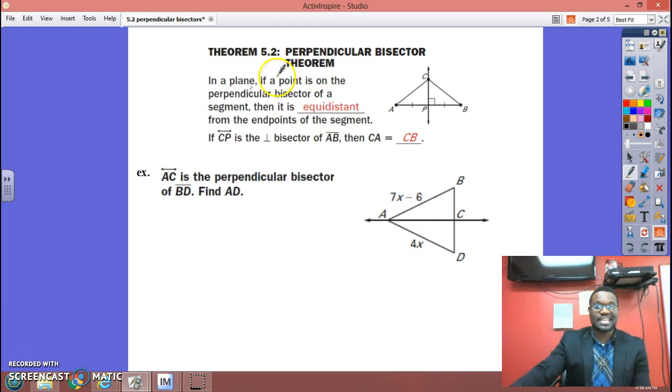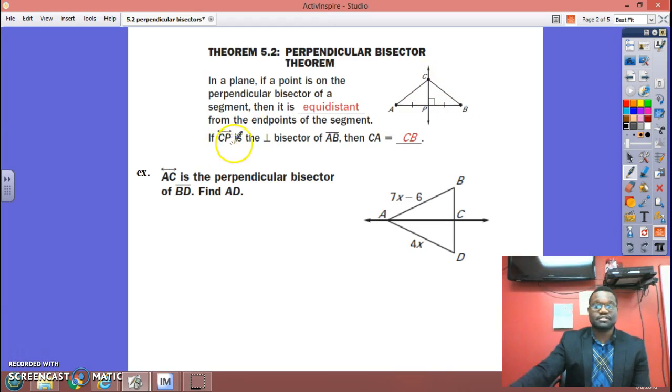This is basically saying, in plain English, that this point is on a perpendicular bisector, because I know it's a bisector because AP and PB are the same. Look at those marks. It's perpendicular because of this box. If a point C is on that line, then CA and CB are going to be the same. As you slide up and down this line, it's going to be an equal distance for AC and BC.